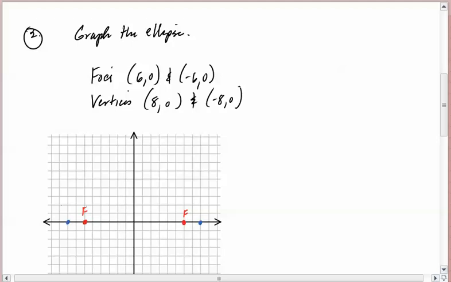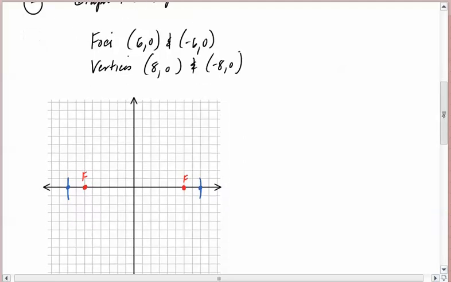And that just means that's as far as this thing goes on either side horizontally. The farthest it goes horizontally. Okay? So now all we need is this blue B, right? The vertical distance, the crossbar. And then we can go ahead and finish graphing this ellipse. So let's take a look at the relationship between A, B, and C.